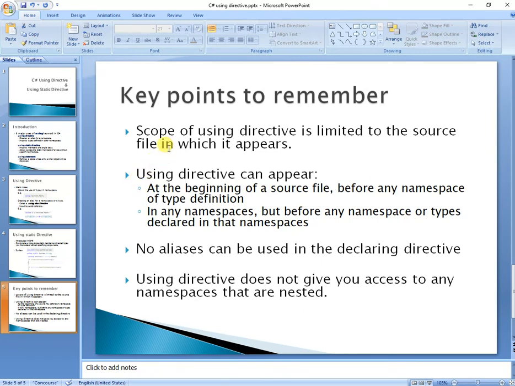A using directive can appear either at the beginning of a source file, before any namespace or type definition, or in any namespace, but before any namespaces or types declared in that namespace, like we saw in our demo. No aliases can be used in a declaring directive, like we saw with the regular expression example. And a using directive does not give you access to any namespaces that are nested, like we saw with the regular expression.